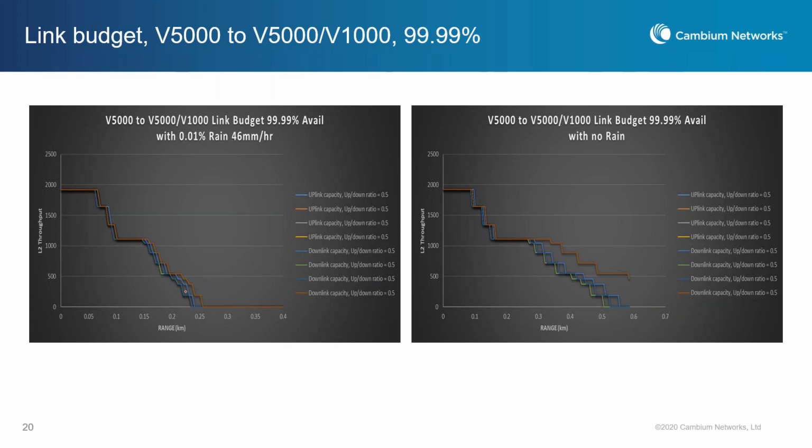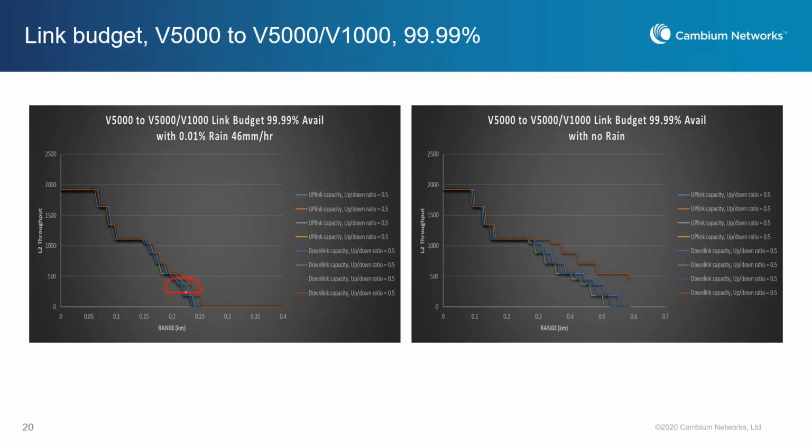But generally speaking, you can see this throughput is per direction. It's not aggregate, it's one direction. So we talk about a 200 meter range. From here, basically you will have 500 megabits down and 500 megabits up. Even at the lowest modulation, we still have over 190 meg up and 190 meg down. So it's pretty high capacity here. The distance is about 200 meters to 250 meters, depending on which channel you're using.